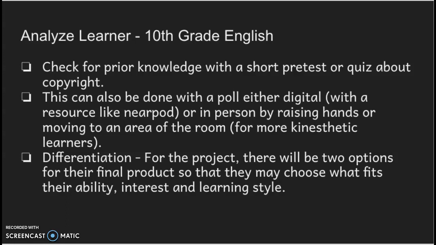The first thing we'll want to do is check for prior knowledge with a short pretest or quiz. This could also be done with a poll, or if we want to make it more kinesthetic, to move around the room in a strategy called corners. And this will allow us to see what students already know.